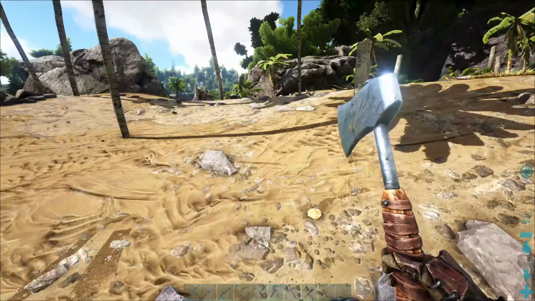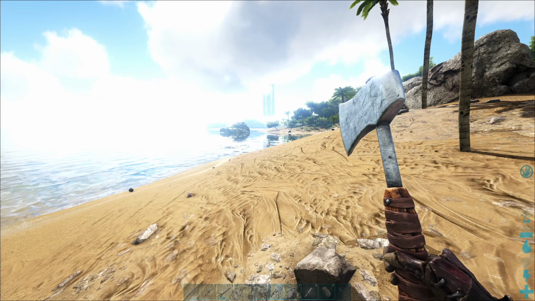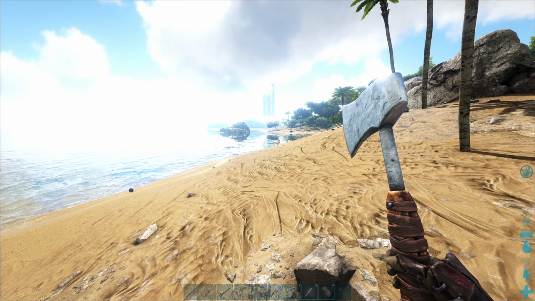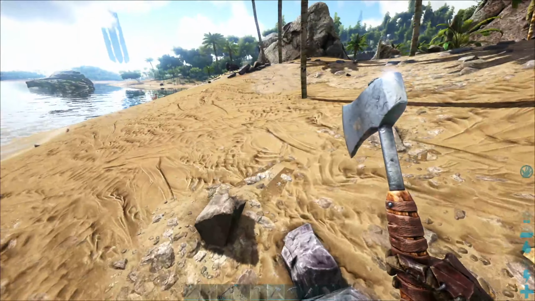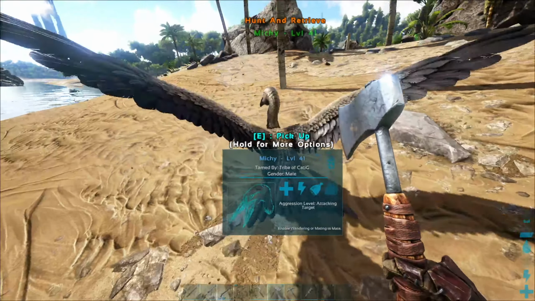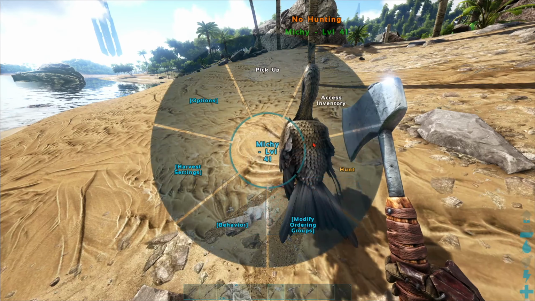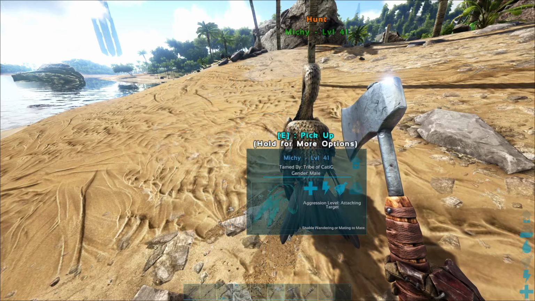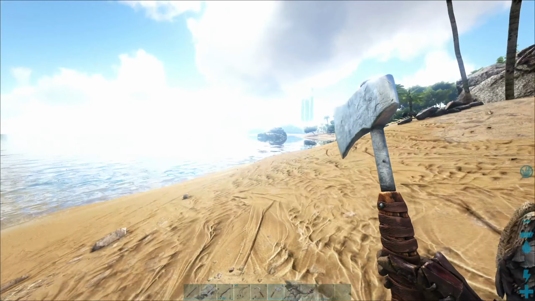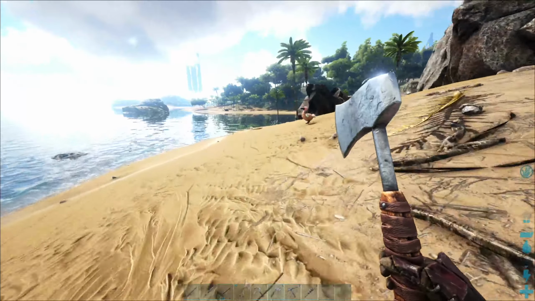Now, the one thing I do want to point out is when he's in hunt and retrieve, he will not follow after he gets done hunting. So you have to re-engage follow. Now, if you have them just in hunt, so we're going to throw them down, and we're going to switch them to hunting, they won't actually retrieve. They'll just attack the surrounding area.